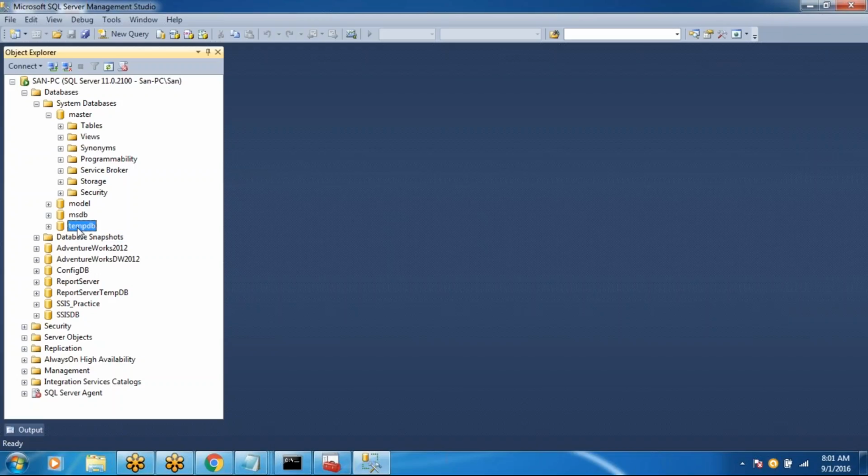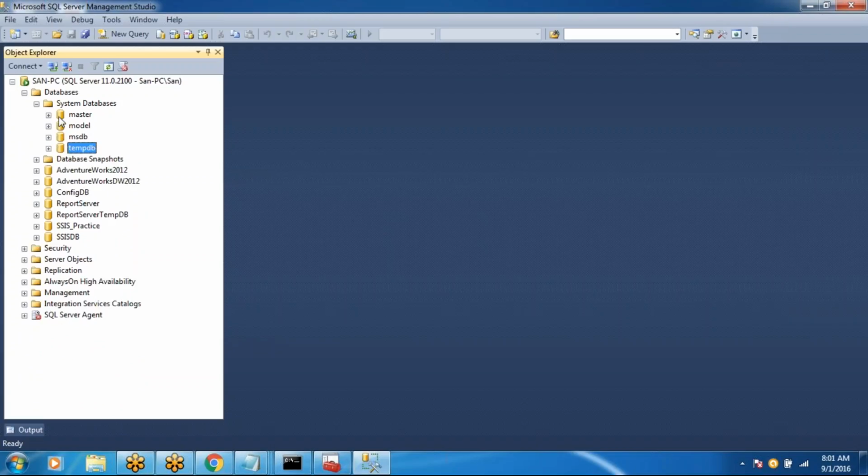To do all these operations, there should be some temporary storage area. That would be provided by the server using this TempDB. These are the main system databases which we get by installing SQL Server Management Studio.